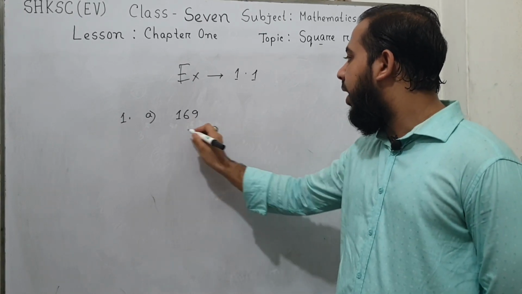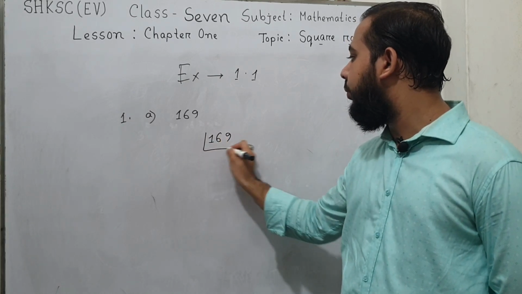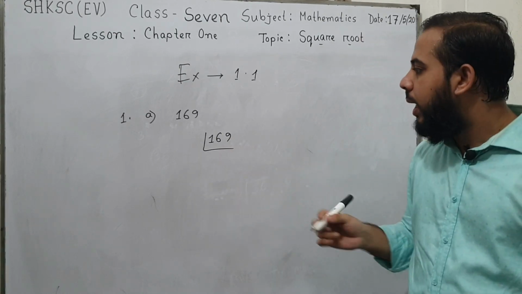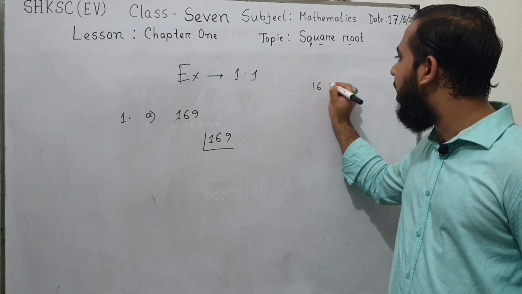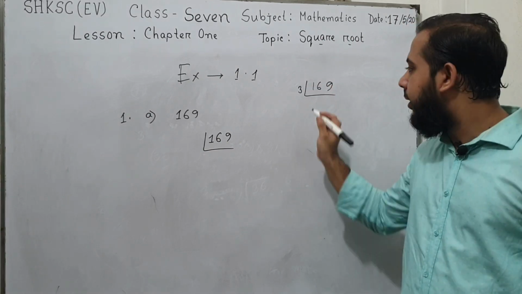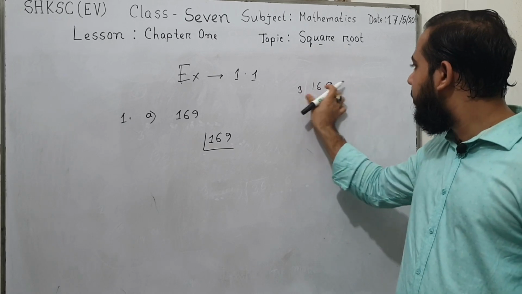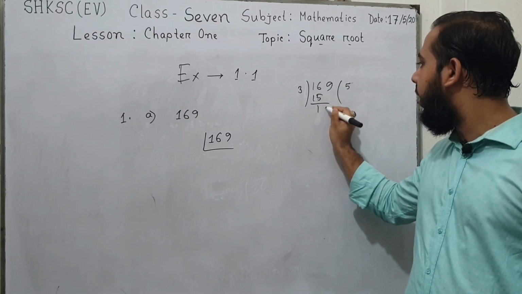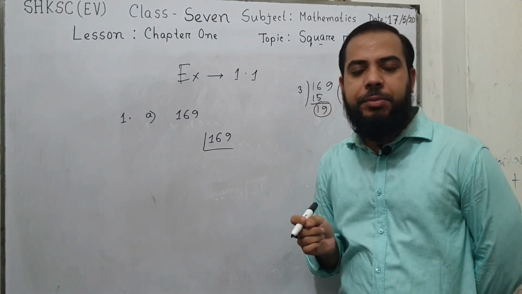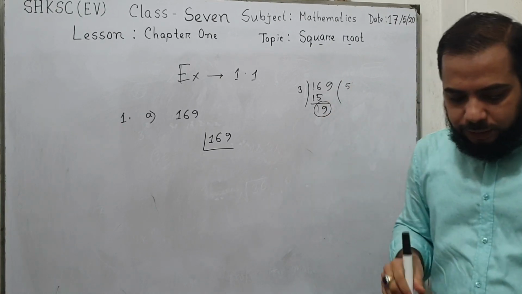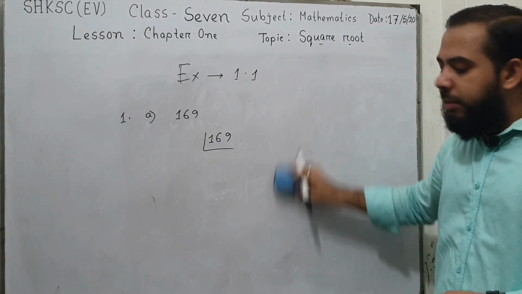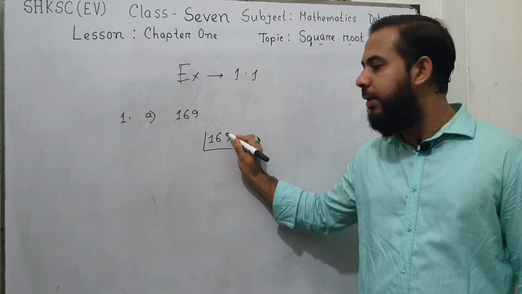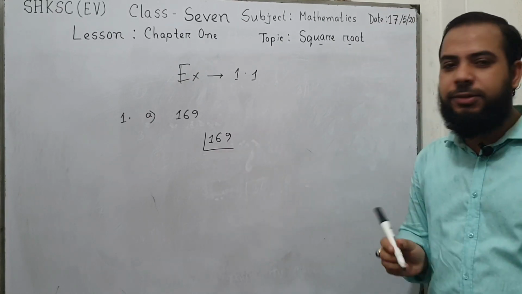Now if we do prime factorization of this number, at first we try to divide it by 2. This is an odd number, so it cannot be divided by 2. Now we want to divide it by 3, so let's do a rough calculation here. Dividing by 3, 5 threes are 15, and we get 19, which is a prime number, so it is not divisible by 3. The next prime number is 5. Obviously it is not divisible by 5, because there is no 0 or 5 in the unit place.